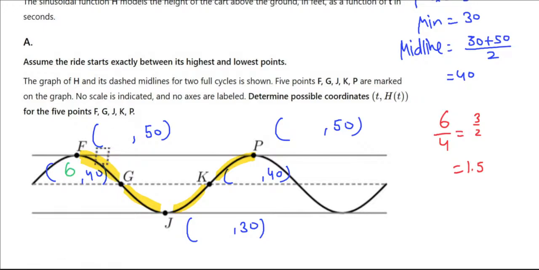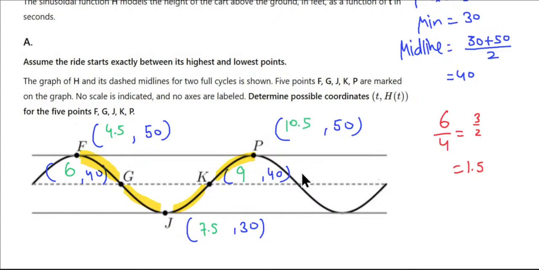So it becomes so easy, because I know that G is at 6. Going back to F, I have to subtract 1.5. So 6 minus 1.5 is 4.5. Going from G to J, I have to add 1.5. So 6 plus 1.5 is 7.5, so this over here is 7.5. Going forward, again 1.5 gives 9, and again 1.5 gives 10.5. So these are one possible set of coordinates for this scenario. There can be multiple, of course, but this is one possibility.